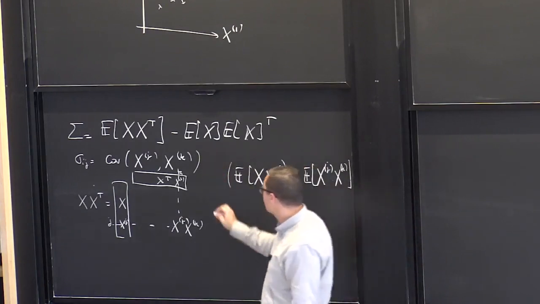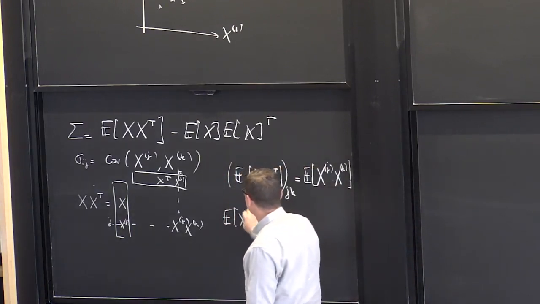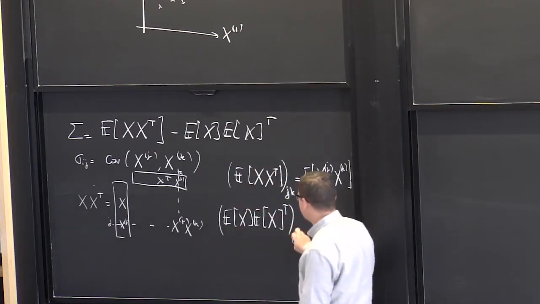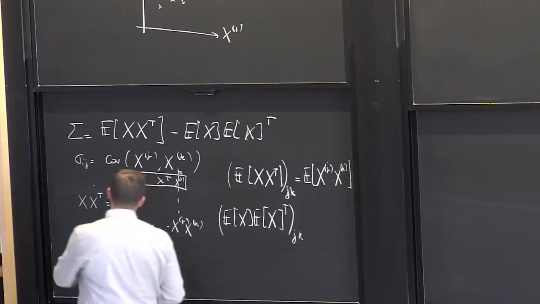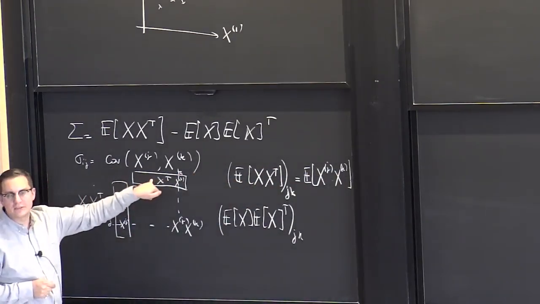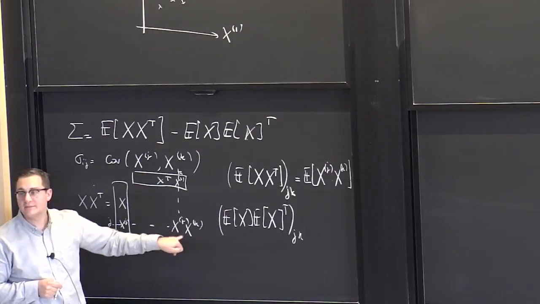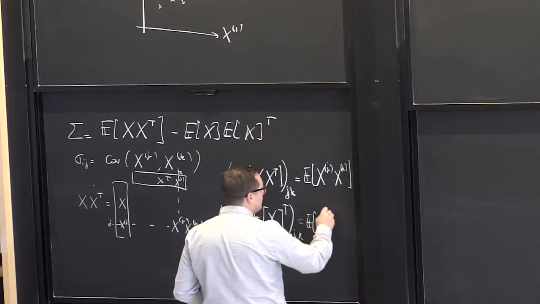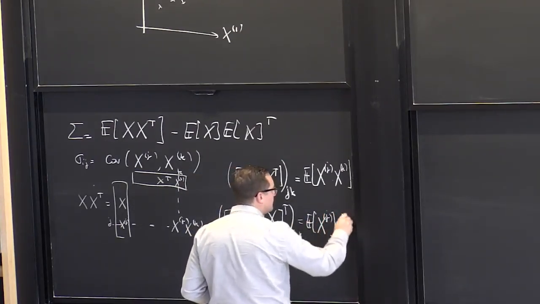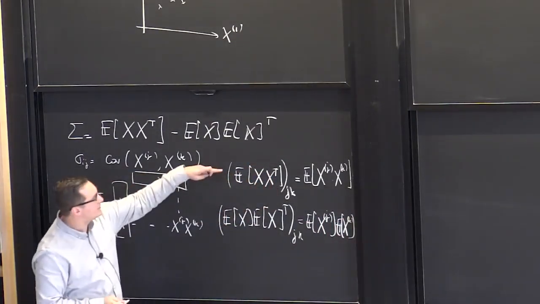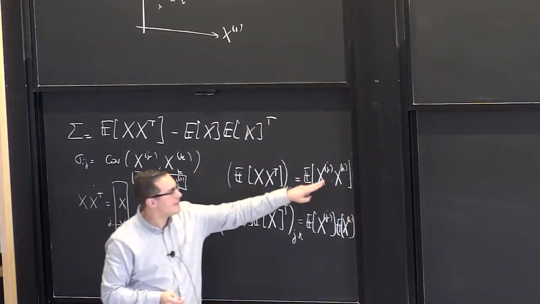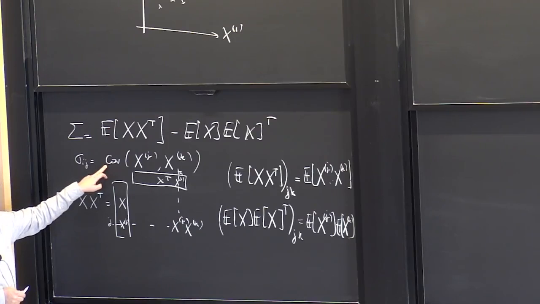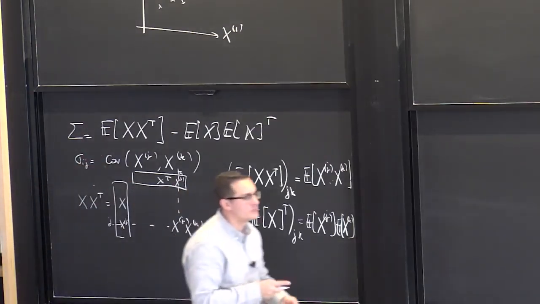So now, same thing if I look at expectation of x times expectation of x transpose, and I look at the jkth entry of this guy, well, what I started with is not x x transpose, it's expectation of x transpose. So this product is expectation of xj times expectation of xk. And so when I subtract this guy from this guy, I really get exactly the covariance of xj and xk. So that's telling me exactly this. Okay? So that's just a compact way of writing my covariance matrix, which will be useful.